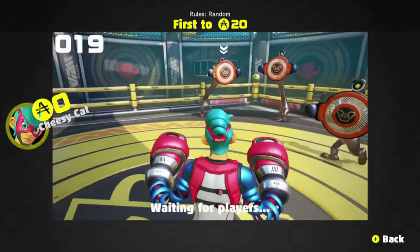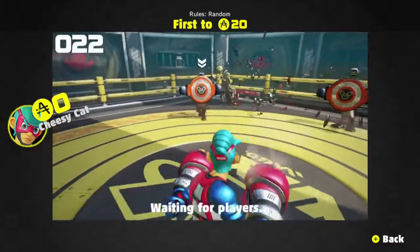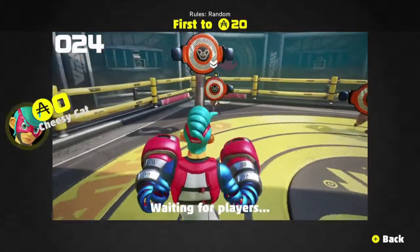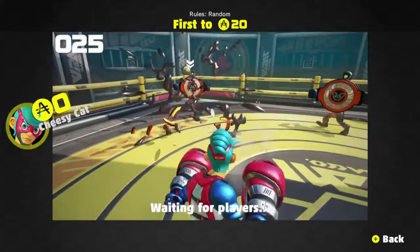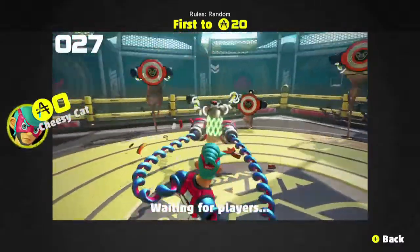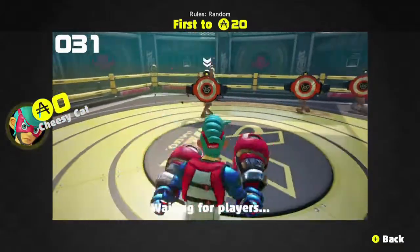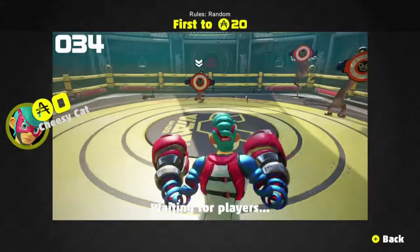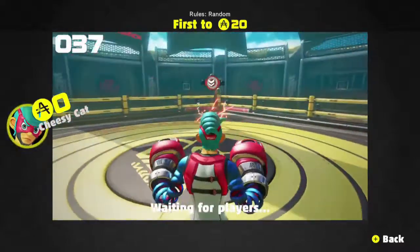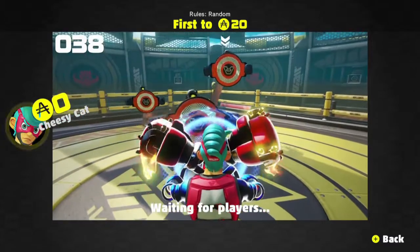Now let's start on the basics. Punches are one main thing — every time you punch you also build your rush meter. Your second thing is grab, which is using both punches at the same time. There are a few frames where you can do a super fast punch, but if you go too fast it'll eventually become a grab. That's how you grab.